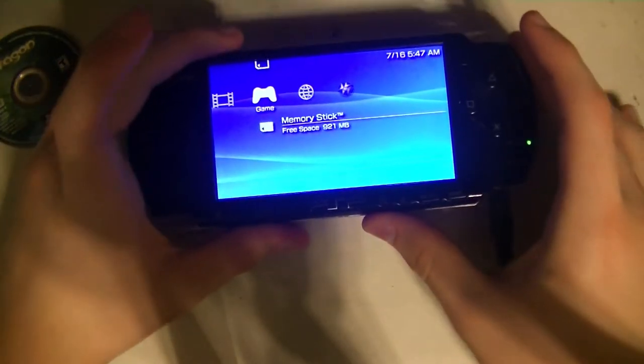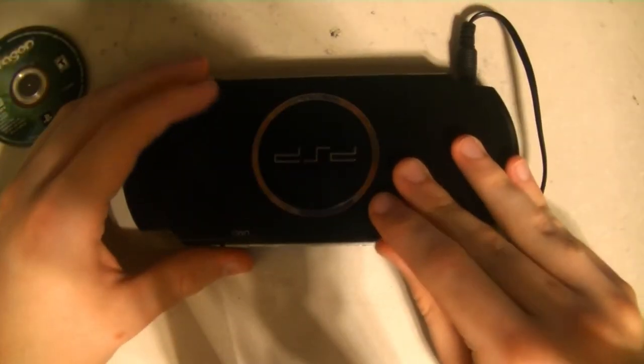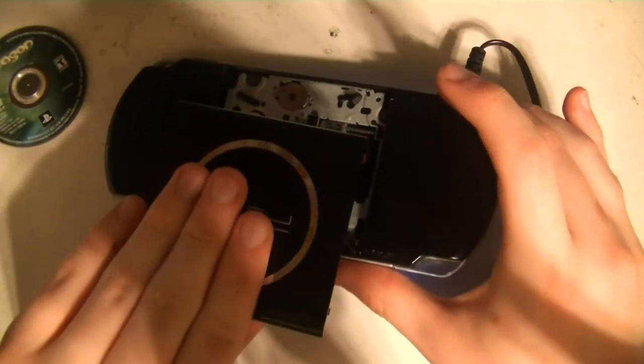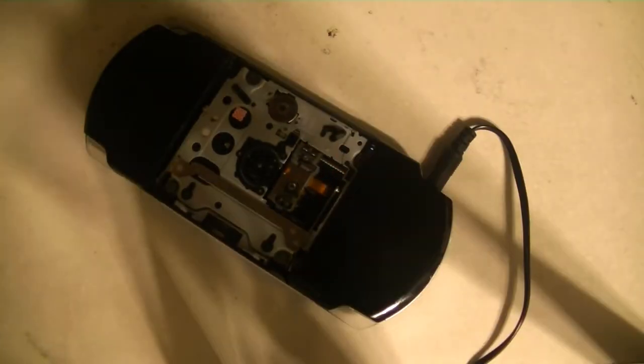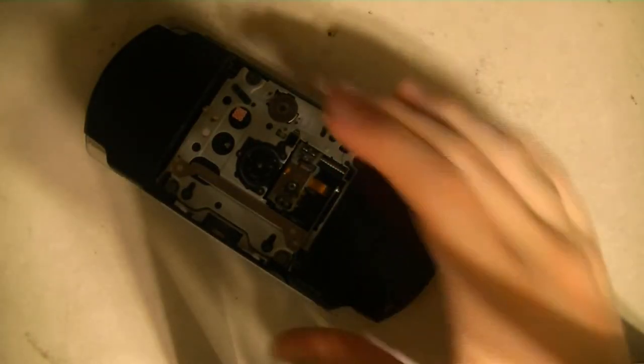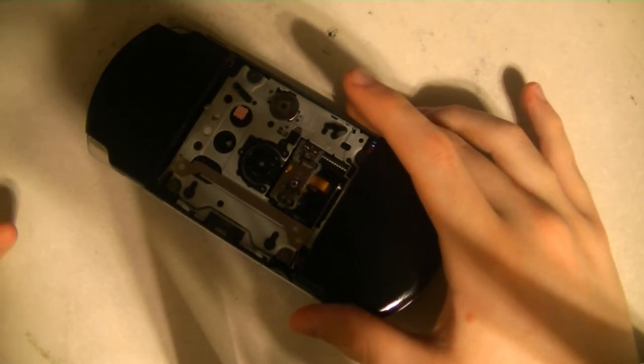So we're going to need to do a bit of disassembly for this. I've actually done a little cheat here — one day I dropped my PSP, so if you open the door a certain way it'll come right off. You have to disconnect this from the door. I do admire the technical know-how that did go into the UMD, despite the absurdity of it using discs in a handheld system that can easily be bumped.